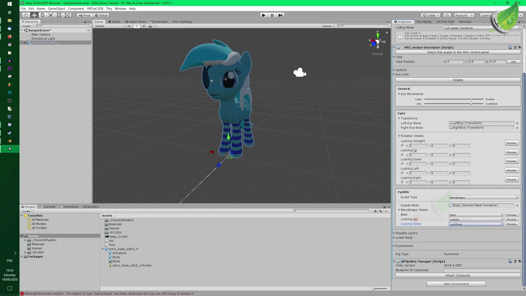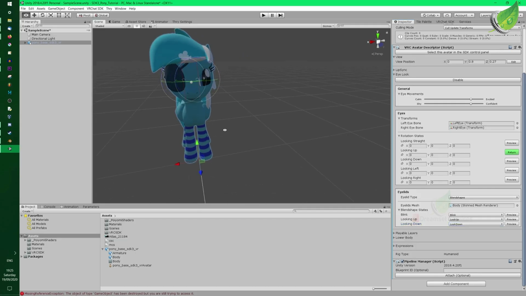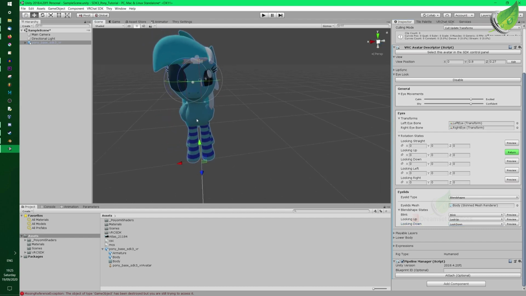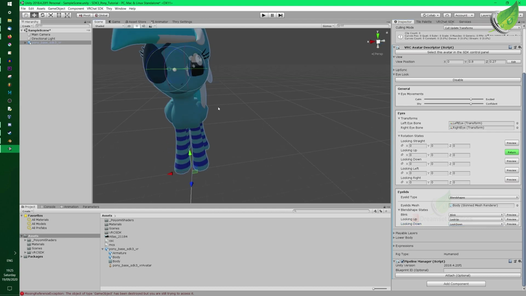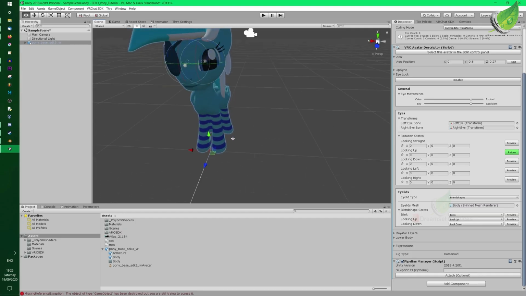Okay, next we're going to set up these rotation states. So looking straight, that's exactly as it needs to be, and that's how the avatar is set up, so we don't need to do that. Looking up, if you click preview, you can see these spheres appear. This is just what allows us to change the position of the eyes.